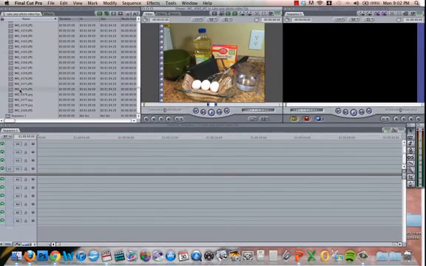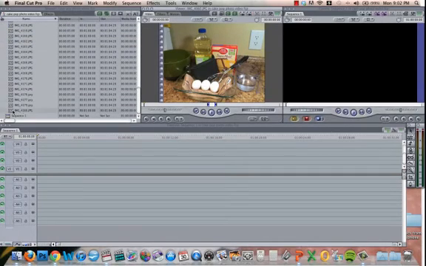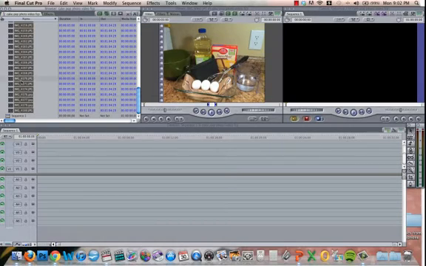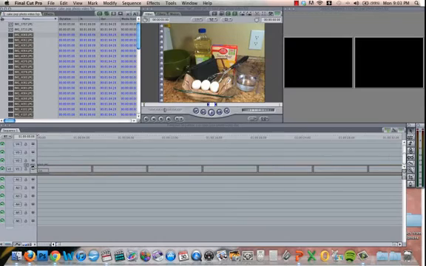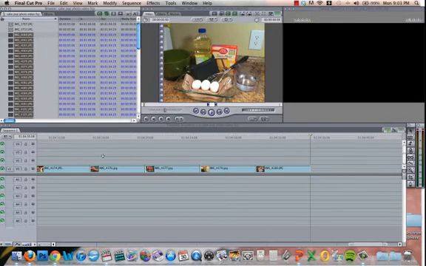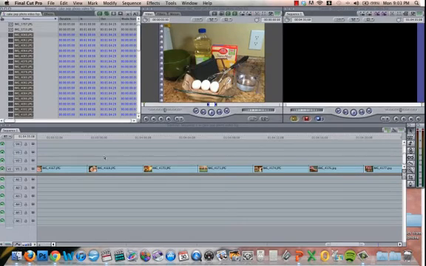So luckily, we don't have to do any ordering. So we're going to select that third one, which is the first one that we want in our video. And we're going to go down to the bottom one. We're going to hold Shift down and click the left mouse key. And that highlights all of the images that we want. Then we're going to put the mouse cursor over one of them, hold the left key down on your mouse, and pull it down into your timeline. So now we have all of them here on our timeline in order.